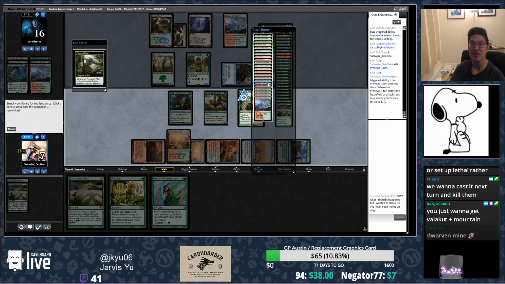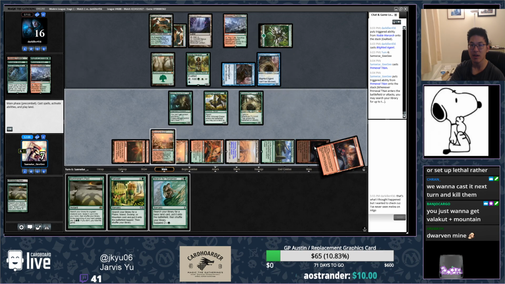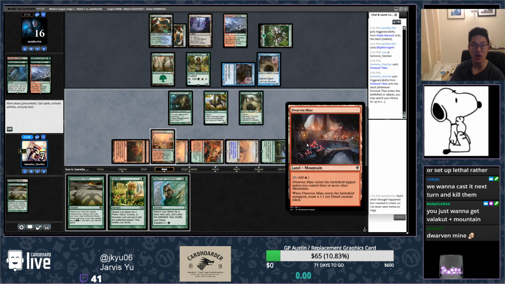Wait, are there really only 2 Valakuts in this deck? Interesting. Didn't realize that, but I think this is a situation for Dwarven Mine. Wait. Oh, that doesn't work. You know what?